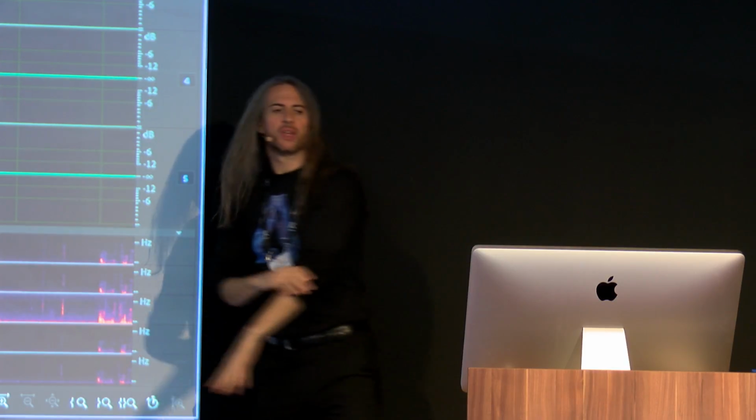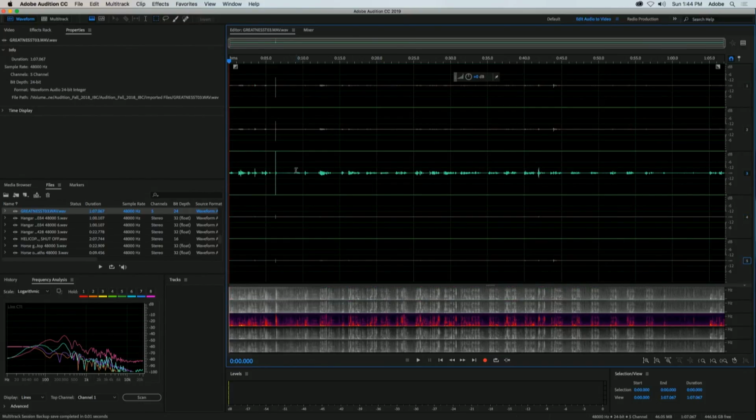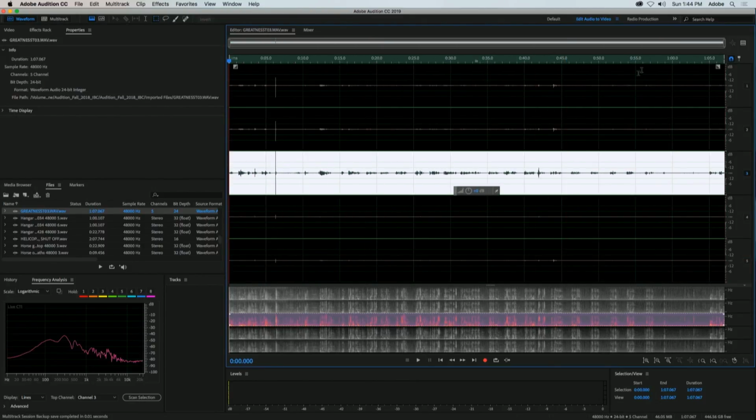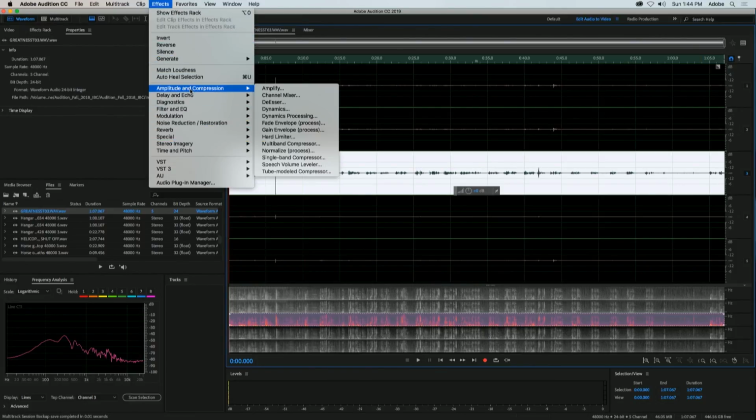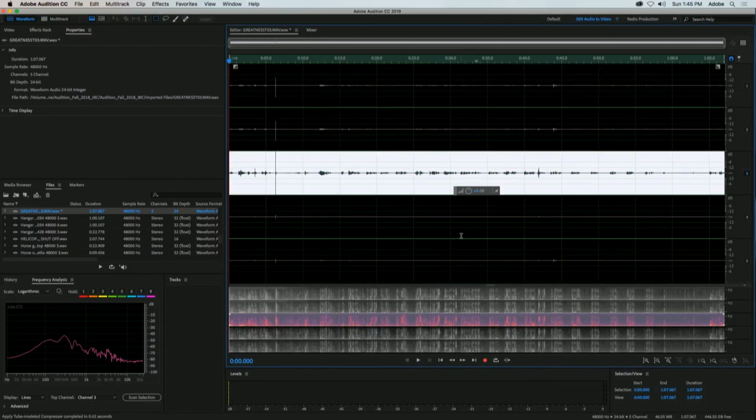So let's say, in the case of this channel 3 here, we wanted to apply some compression to just this channel, okay? Well, we can select it like this, and I can go into something like Effects, and grab something like our compressor here. This is some very extreme settings, but let's see what's happening here. All right, something like this, super fast attack. Click Apply, and only apply compression to that channel. Or if I want to adjust amplitude just to that channel, you can see it's not affecting any of the other channels. Or if I simply want to apply an EQ to that channel, you can do that as well.